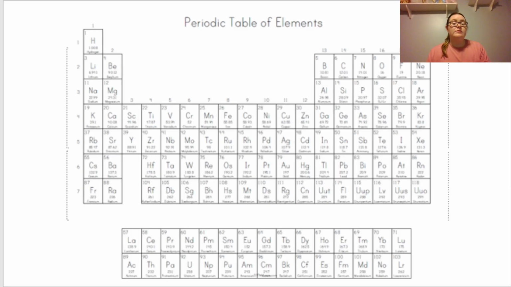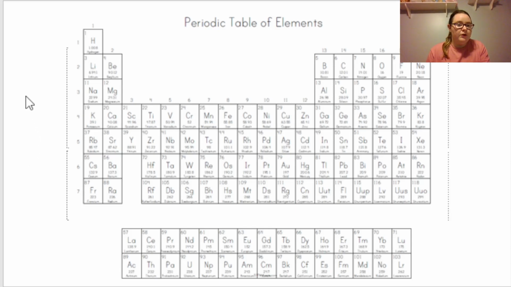And first, I would explain to the students they would be presented with this blank periodic table. And to go about the direct instruction, we would go through together and label each of these parts. I will just give a brief overview of how I would go about this. First, I would explain to them that every single one of these boxes is an element, and an element is only made up of one type of atom.